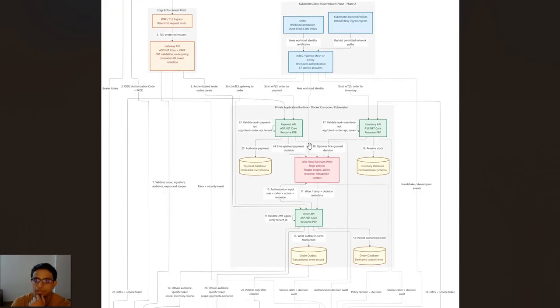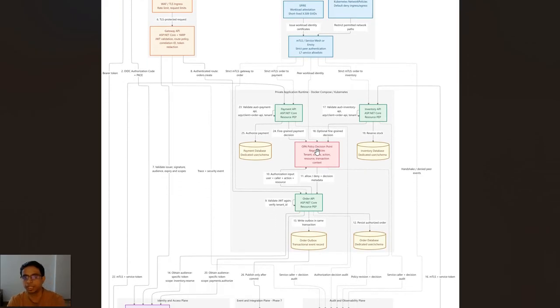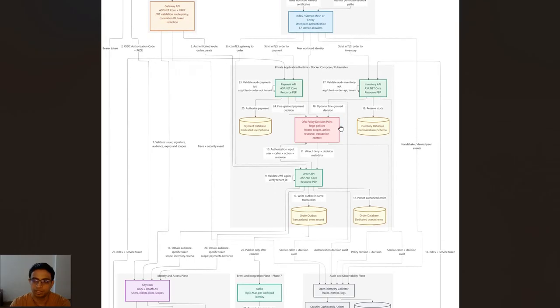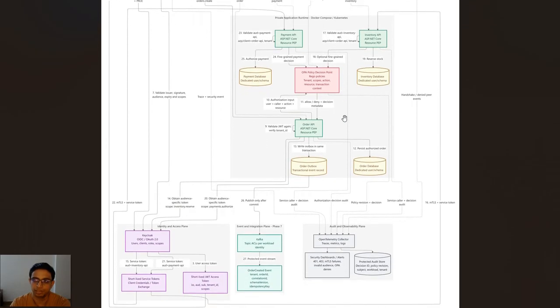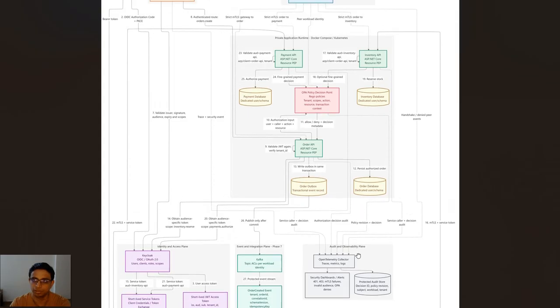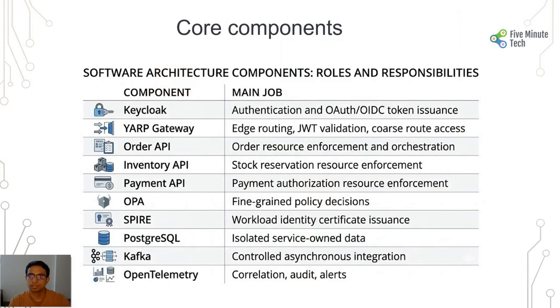It also validates against the Rego policies whether the person has access, whether it belongs to specific tenant scopes, actions, resources, and provides the transaction context. On that basis, the order API generates the transactions, and the payment processing and the inventory update happens. And then there are subsequent steps of updating the streams after an order is in place. And then there is telemetry in place wherein we collect all the events that are happening.